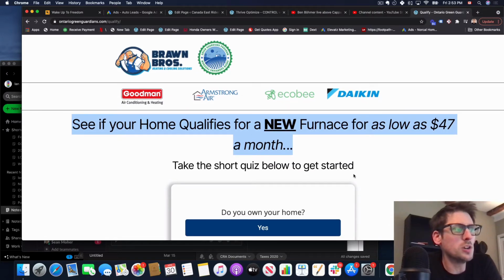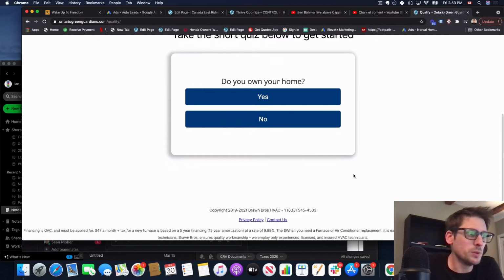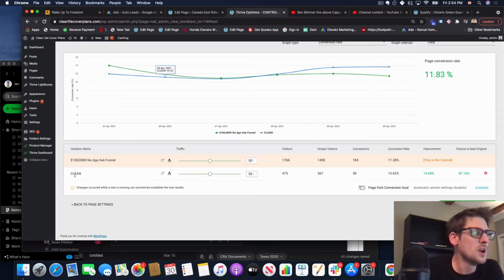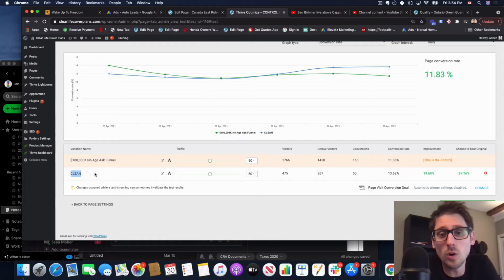Now, when we look at this, it isn't so bad, but a lot of people get really heavy with text below the fold. Maybe we get our Trustpilot rating or things like this, lots of testimonials. I'm not saying that doesn't help, but if we're experiencing low conversion, the question has to be asked: is it helping? And the only way to find out is to take it away and see what happens, which is exactly what we've done in this test right here. We've got a clean page, which is just our logo and quiz, versus a page that has a whole bunch of other stuff on it.